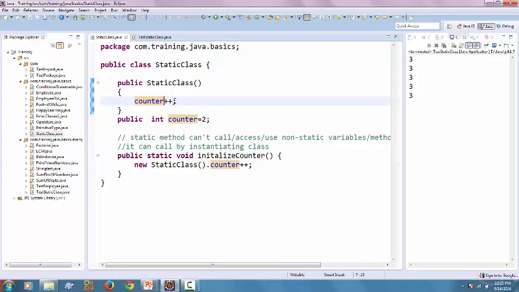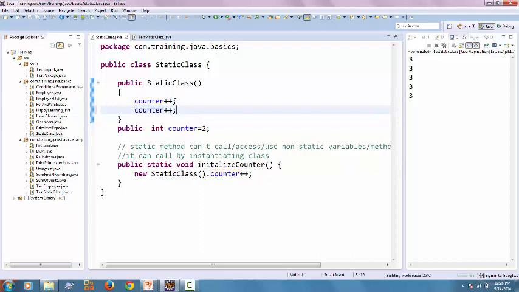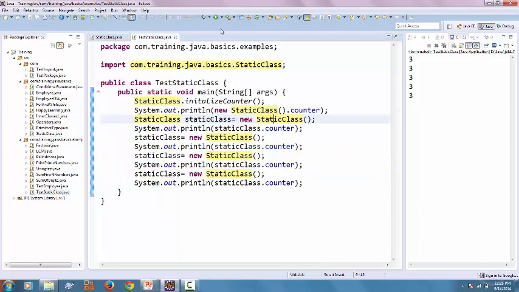So let's do one more thing. Let's do the counter plus plus twice so that we can see the difference. Now initialization of the counter is making it 3, but the object creation is making it 4. So once you run it, you will see 4 4 4.